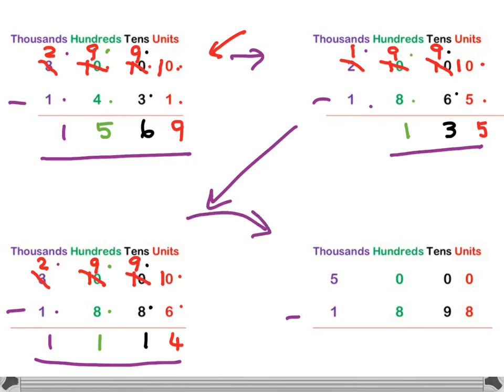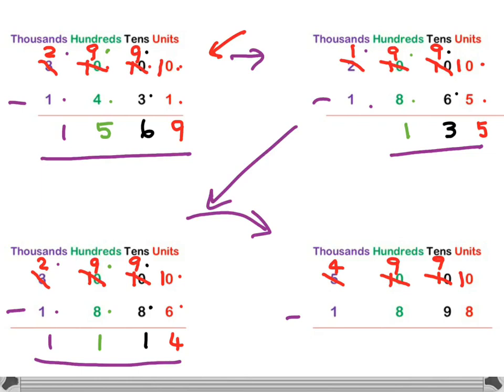Right, let's do this one over here. Units, we can't. We need to fetch here. Okay? So all those zeros can do nothing until they've become something by fetching here in the thousands. So we're going to fetch. 5 is going to become 4. The 1 it gave us stands here, makes that into 10. But we still need to send all the way to these over here. They still need borrows as well. So this 10 is going to become a 9 as we give 1 to this column. Then that one is going to become a 9 as we give 1 to our units.